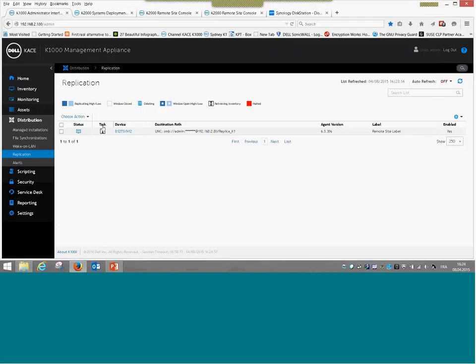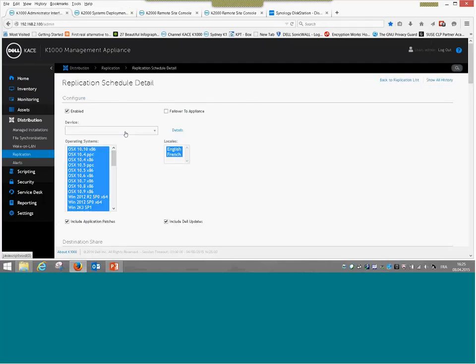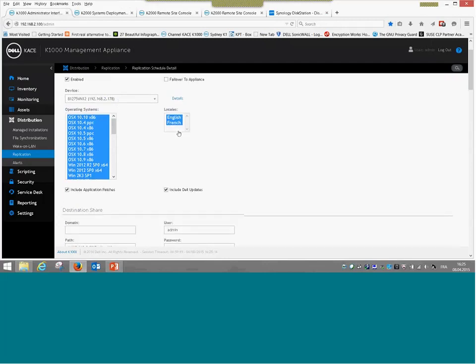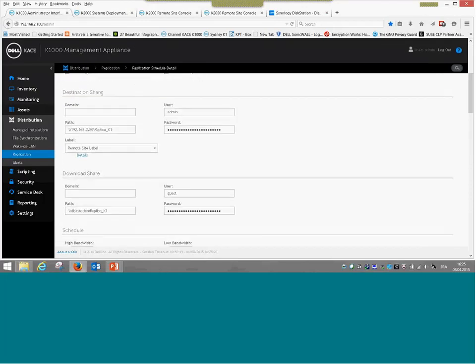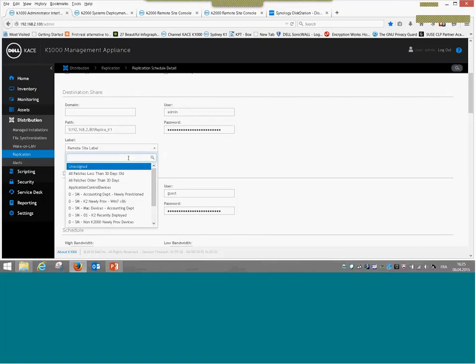So this is, in Kace, the main information. Again, looking at it, the key information we need is a machine, and be very careful about the machine if you're running a share on a Windows machine, and about the number of replication shares. Then you need to select what you want, eventually the language and the content, determine a share, and give it a path and credentials which are able to write to it, and determine a label of the machines which will go there.